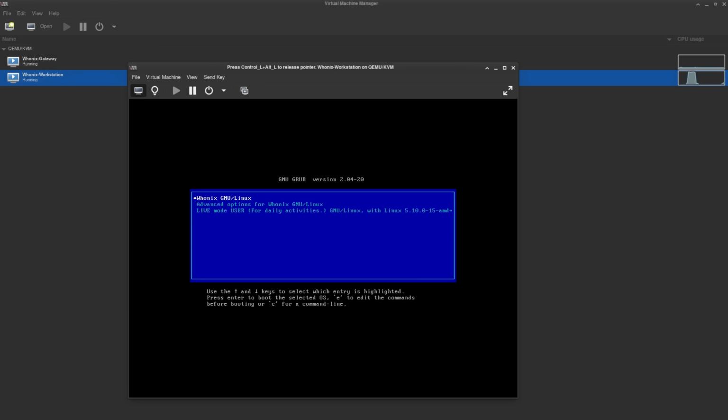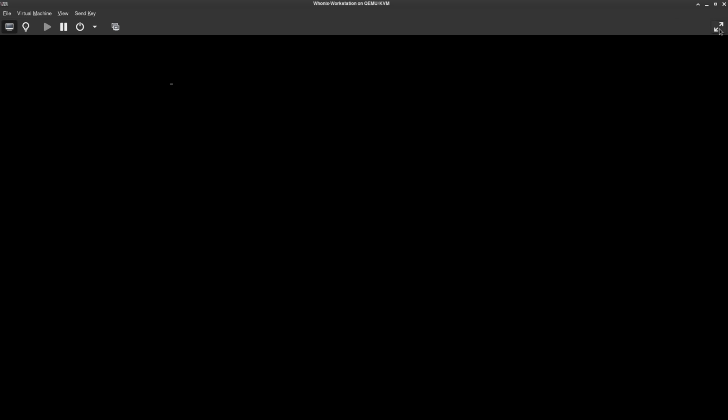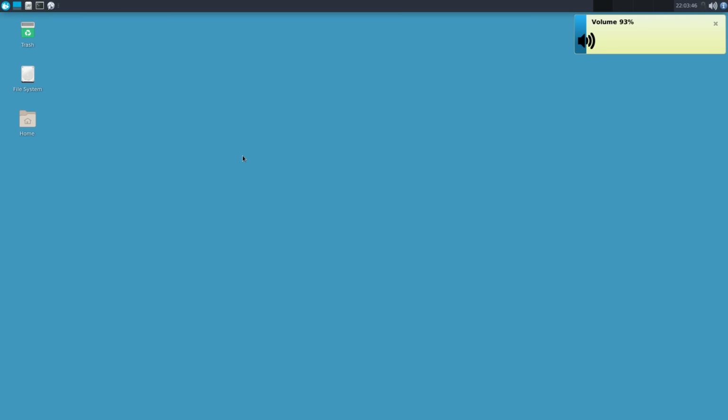Some better performance. So we'll do Whonix GNU/Linux, and make it bigger. There are additional things that you could do, like you could encrypt the volume of your host. This is just a virtual machine, so there are definitely more steps that you can do to try to harden the whole system.